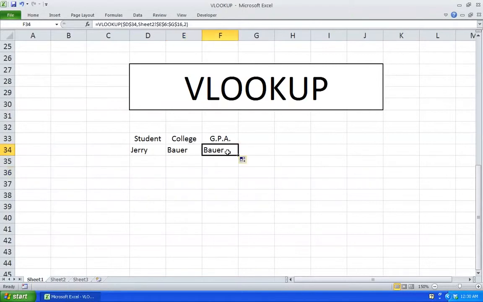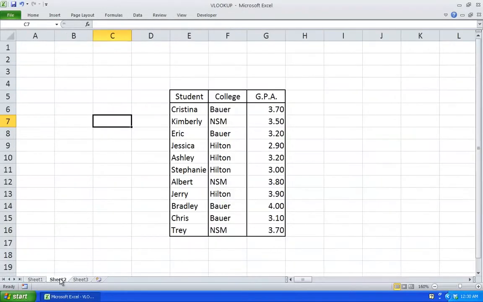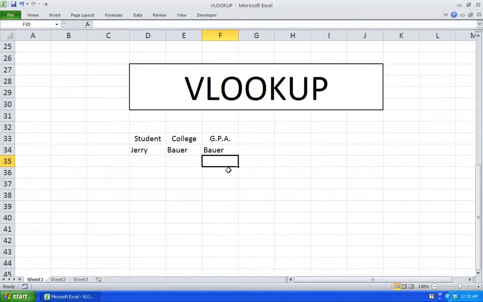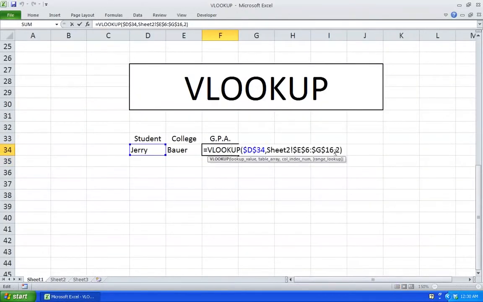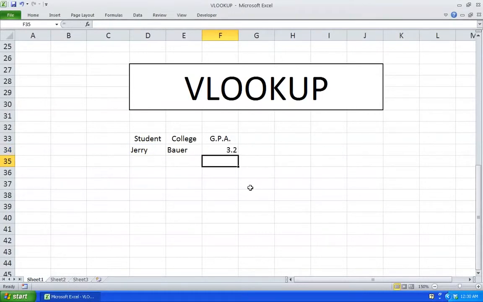The reason is because I did not change this value over here. It's still taking the values in column number 2 of my table array. So what I want is to actually display the values in column number 3 of our table array. So I can just double click here, change that to a 3, hit enter, and there you go. The proper GPA is displayed.